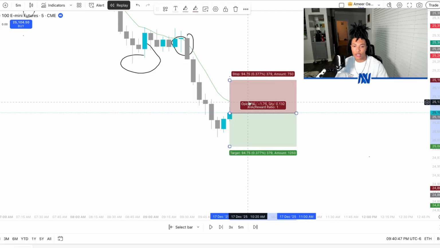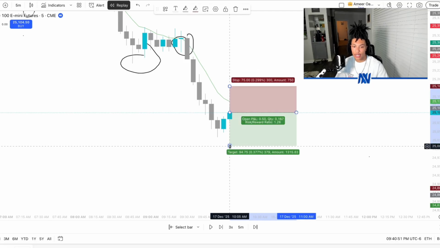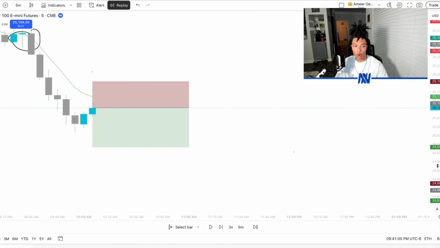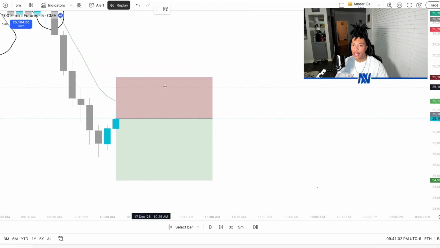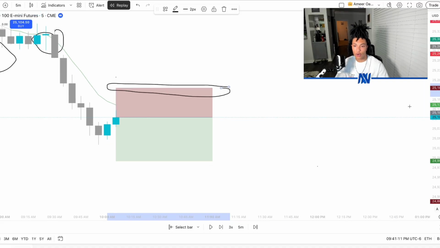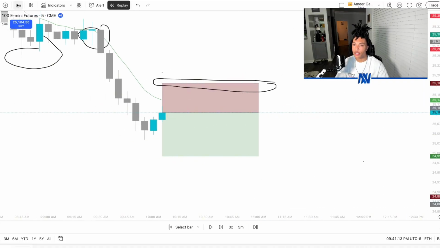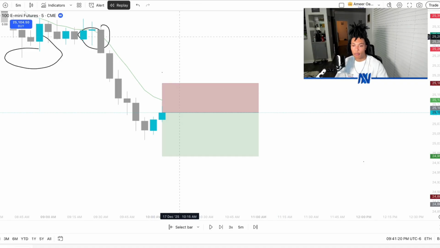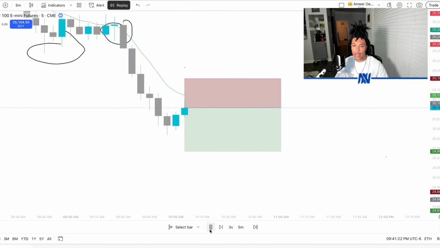Let's just say we target 300 ticks and 450 going to the downside. All depends on your risk to reward, but what we want our stop loss to be is sitting comfortably over this 8 EMA in the bearish trend trade, or comfortably under the 8 EMA if it's a bullish trend. So if it does end up breaking through that 8 EMA, we still have another time frame that supports the trend.